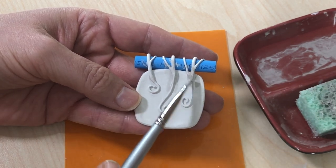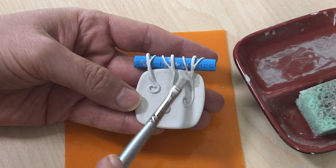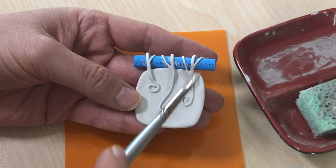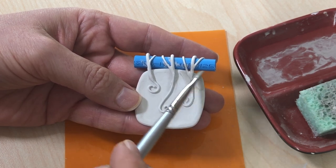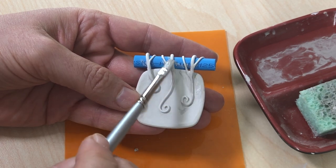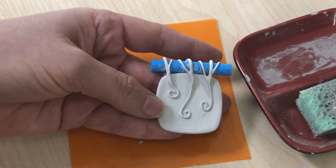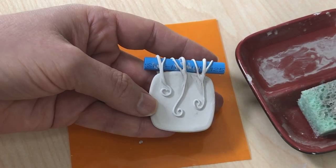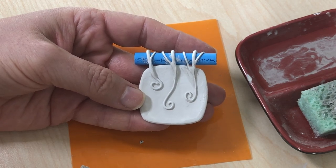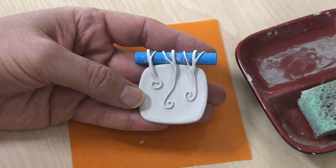Maybe you'll enjoy coming and seeing me do that. But in the meantime, I wanted to provide a little something to share for the Spruill Morning Coffee, and this is what I was working on. So I've cleaned those up a little bit, made the joins a little better. I'll dry that and then I'll keep working on the front. I hope you've enjoyed this. Talk to you later — bye bye!